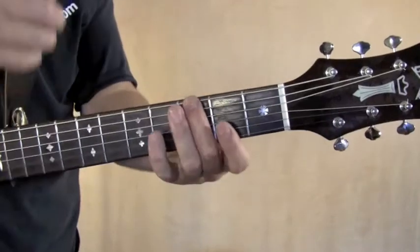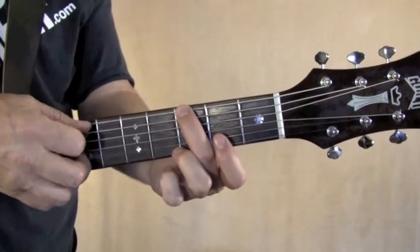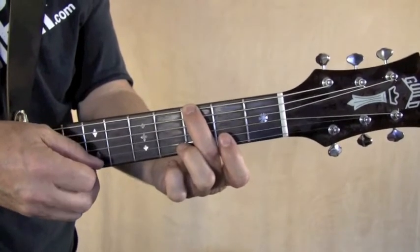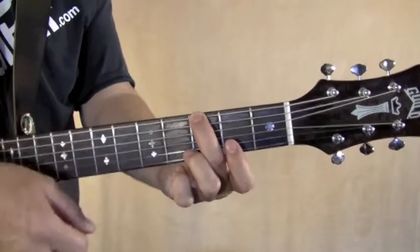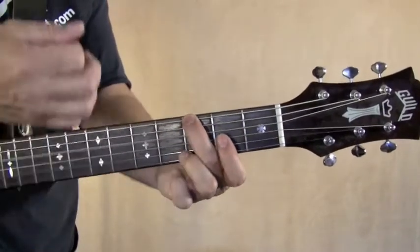You're going to play a G chord with your middle finger on the 6th string 3rd fret, let it lean over and mute the 5th string, and then play the 4th string, 3rd string, and 2nd strings open. If you don't hit the 2nd string, that's fine. We're playing it like that. Try not to hit the 1st string, because that's a G, not G6, and that sounds silly.